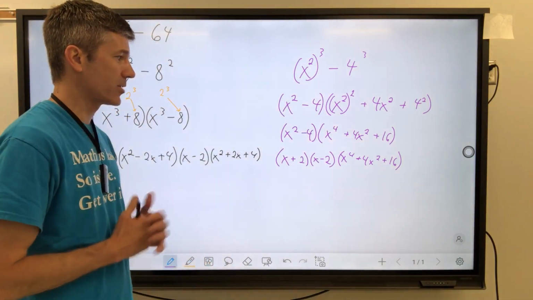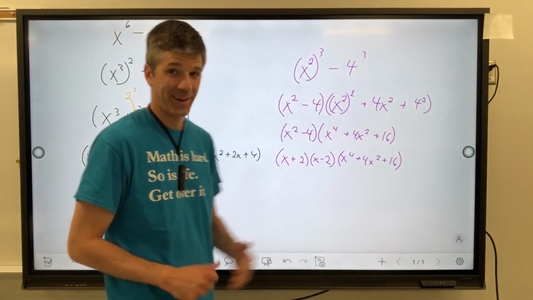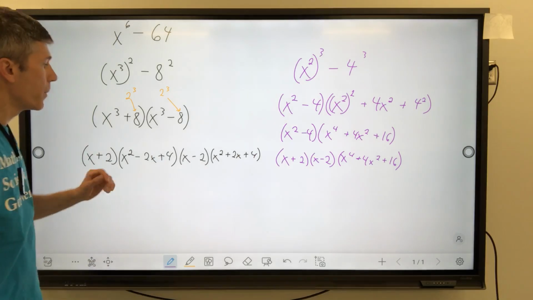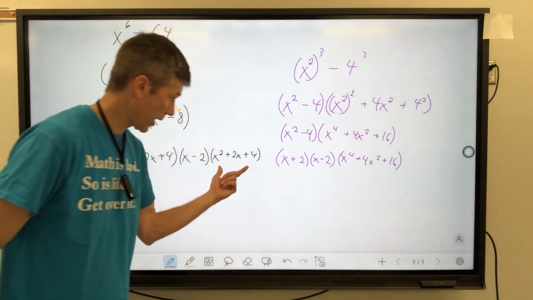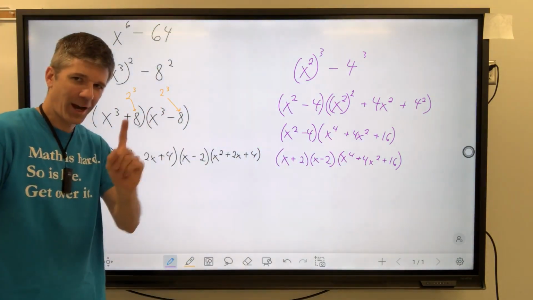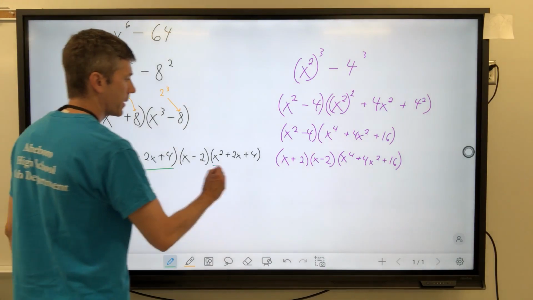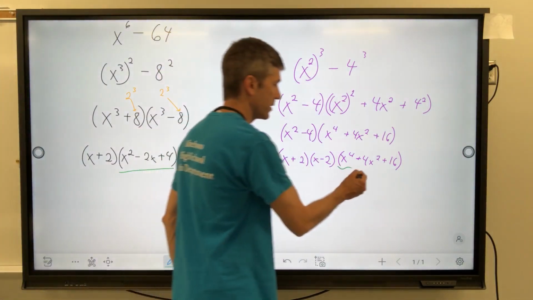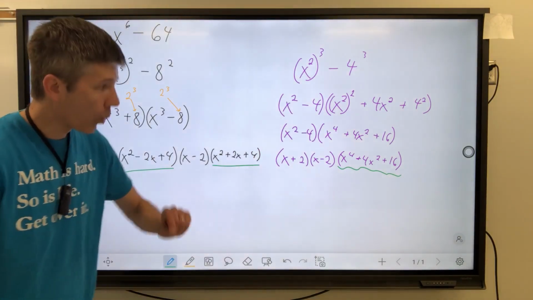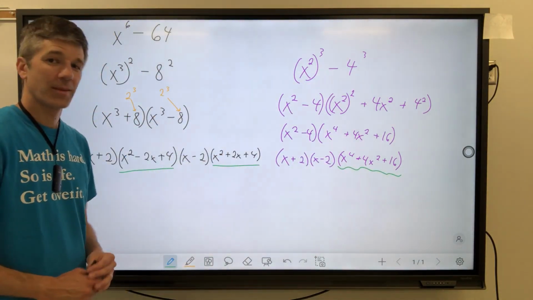We're not going to get into that at all, but I do want to point out that what you see in black right here is what you see in purple right here, all right? So notice, x plus 2, x minus 2, x plus 2, x minus 2. Everything's accounted for there, but this trinomial and this trinomial are the same as this trinomial. I could extend this video another hour by multiplying this. Let's switch colors. I could multiply this by this, and I would get this, and I have done it previously. So it does definitely work. Or I could factor this and get both of those. We're not going to go into that, but these are the same. And this one is done.